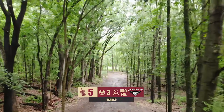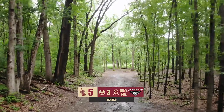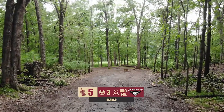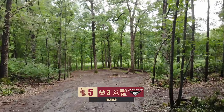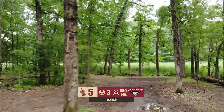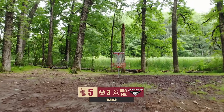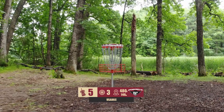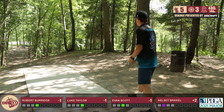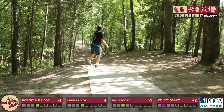Hole five, 480 feet, 146 meters. This is one of the new holes — this course did get a redesign during the off-season. They've added cement pads, lots of great additions to this course. This is one of the new holes — it's a tunnel shot here through the woods, downhill the whole way, with a couple protective trees right before you get to the green. Most people are going to be shooting something really straight as far as they can get it. The farther down the fairway the better. It is attackable, but I would probably call this a bonus birdie as well.